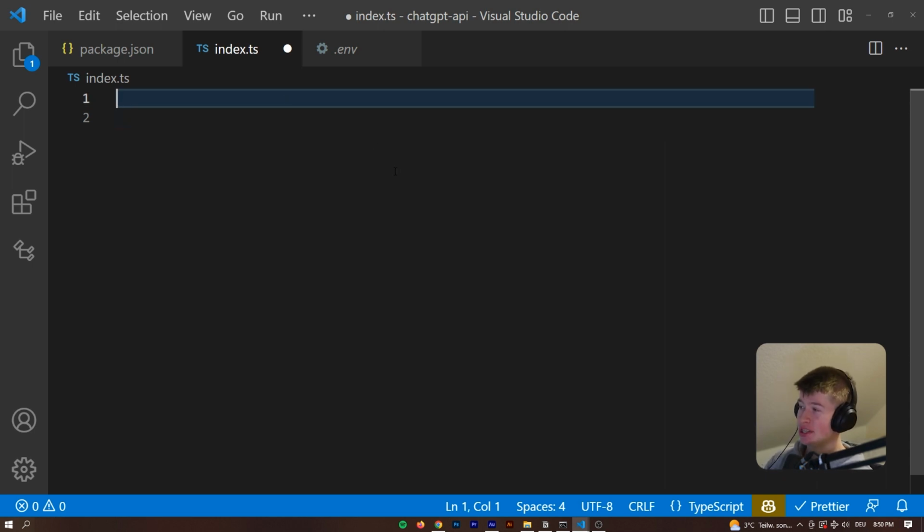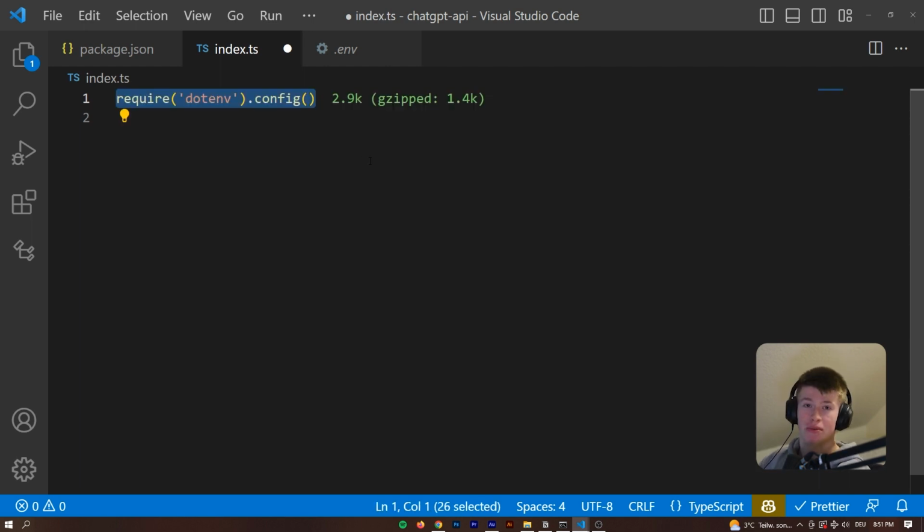Okay, as you can possibly tell, I'm really excited for this, and this is how you can get started with the ChatGPT API right now. So first off, we want to initialize a new Node.js project or go to any server, or I think you could even do this client side if you really wanted to, but you probably shouldn't because we're going to be using an environment variable, so you don't want that leaking client side.